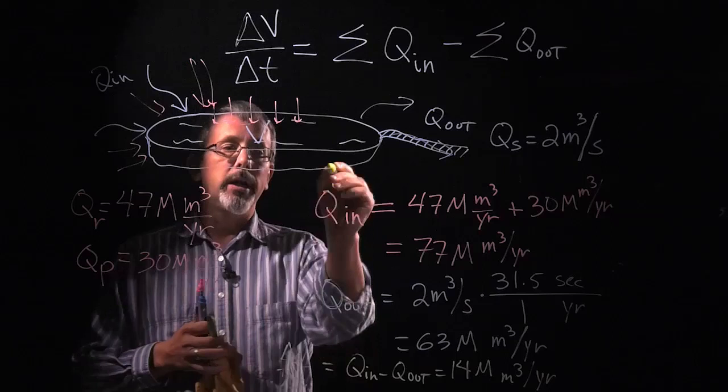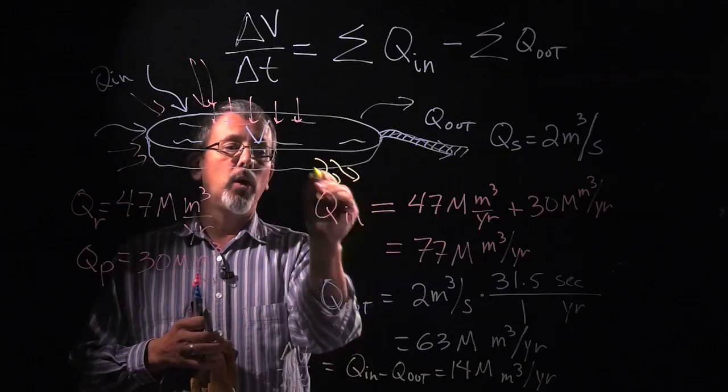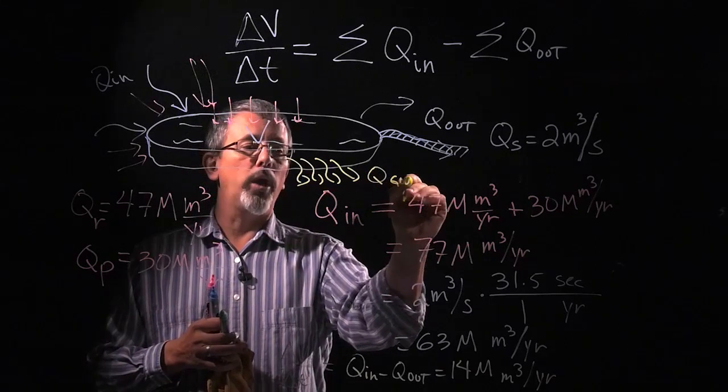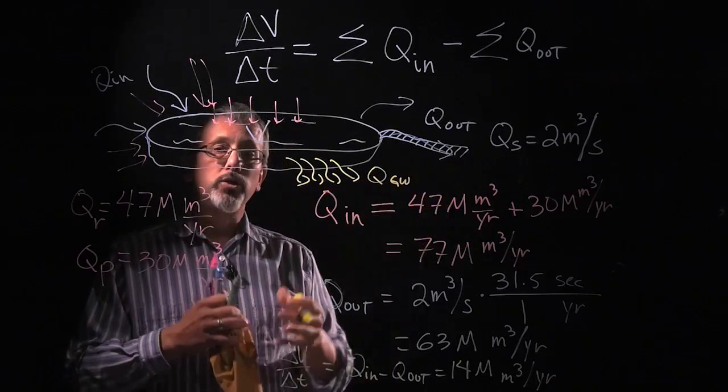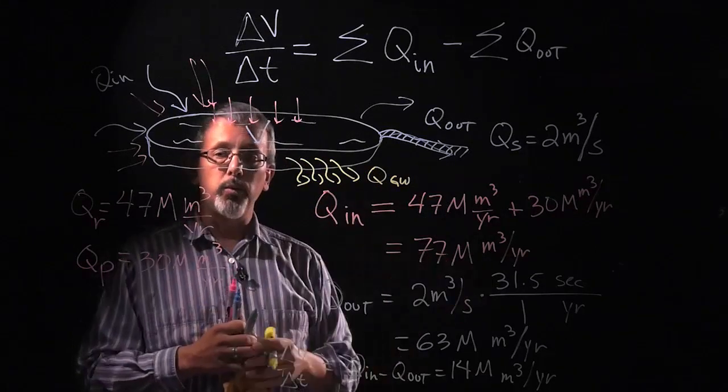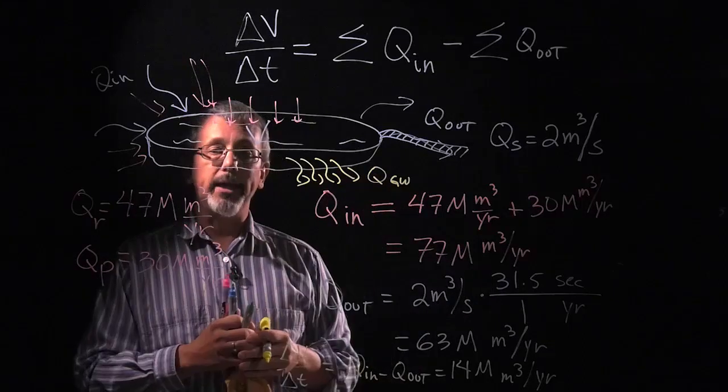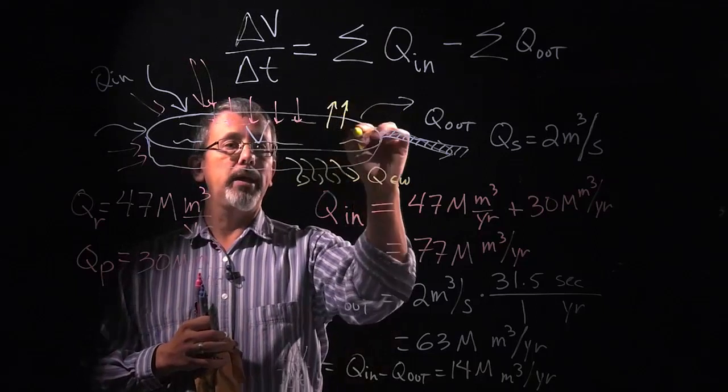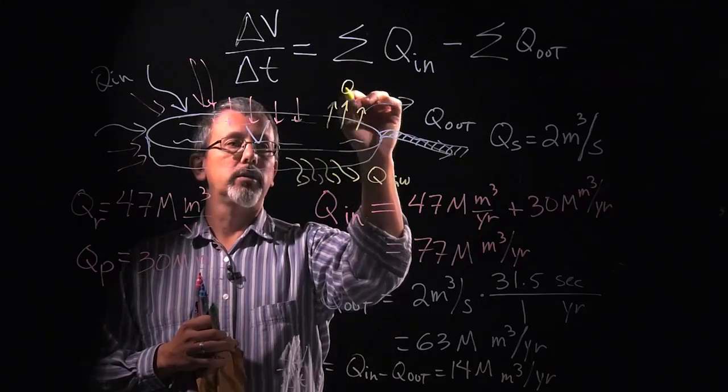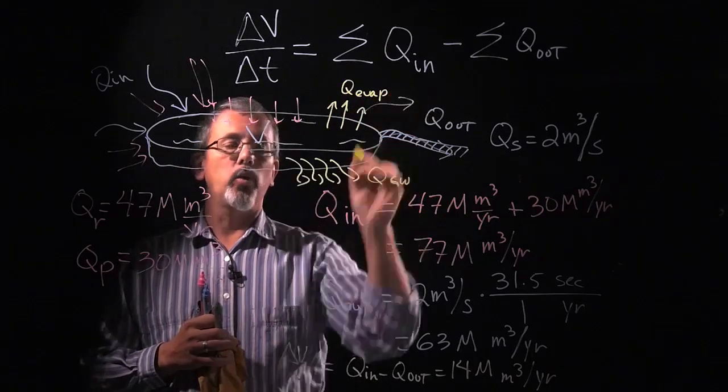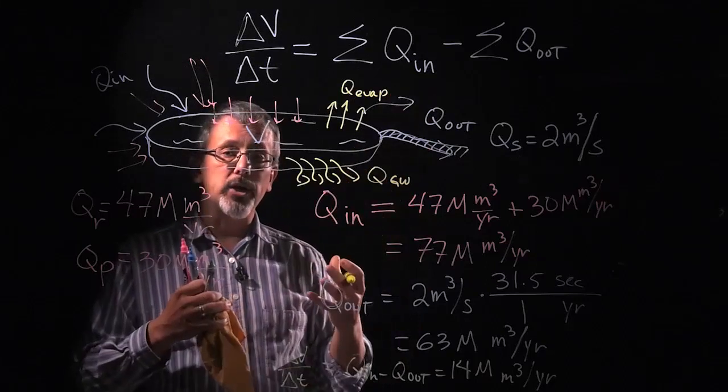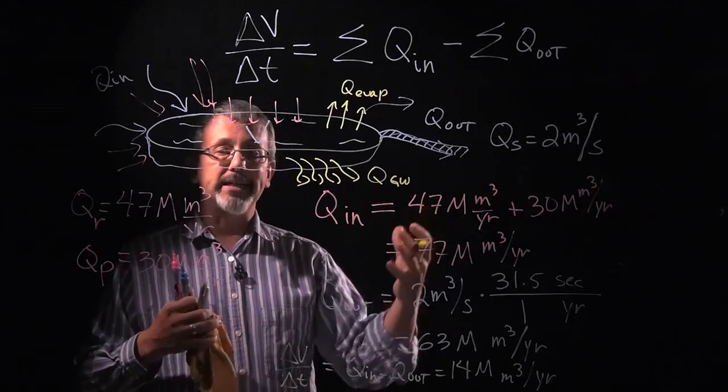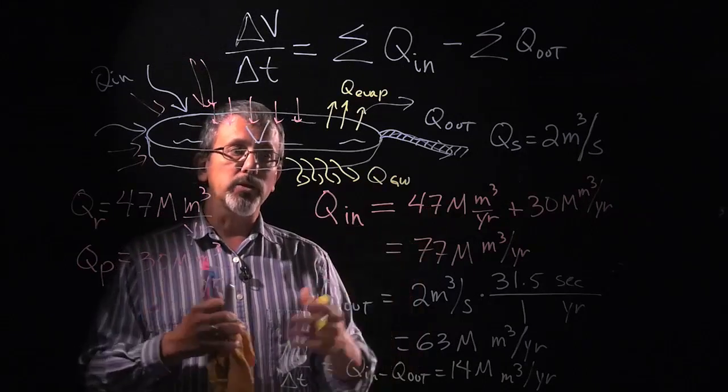For example, there's a couple things that we might consider that maybe some of the water we're unable to measure because there is a flow due to groundwater. An outward flow due to flowing out through pores in the bottom of the lake. So groundwater flow. In addition, another big contributor might be evaporation and or transpiration. Transpiration being basically the exchange of water into the air by the activity of plants and or animals.